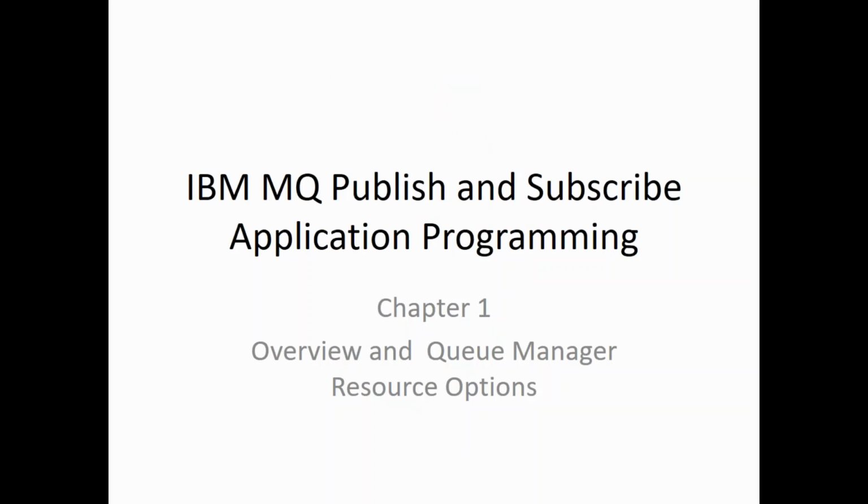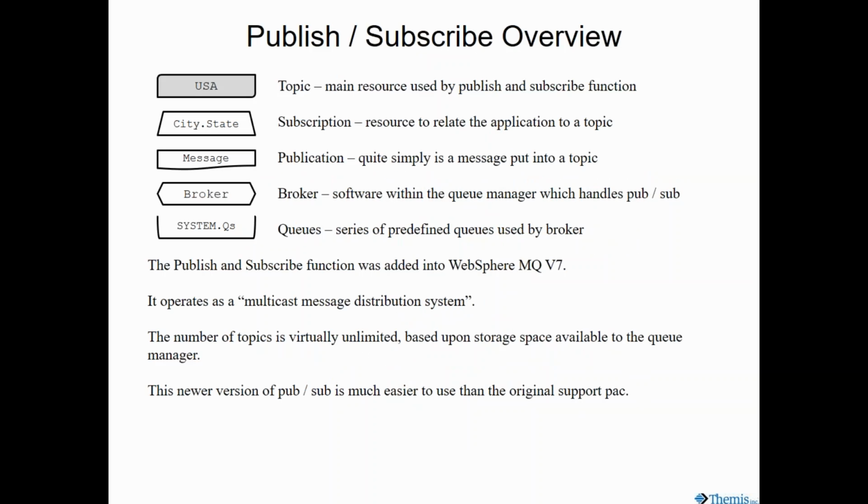I call it Chapter 1 because I had done it as a class for a company, and it's really the options. I would hate to use the word administration because it's more about what's available, what you need from an MQ perspective. Okay, so first slide here. In publish and subscribe, we have a few resources we need to deal with. Topics, and you'll see that I use the symbol like that.